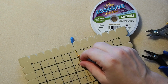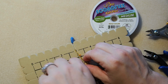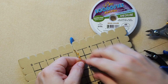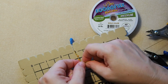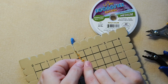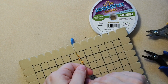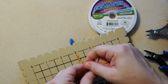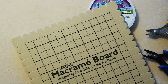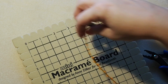Then I'm going to feed a bead up again on the left side. So I'm going back and forth, adding a bead on each side whenever the strand with the beads is located on that side. I'm going to do that down the entire length with all 35 seed beads. I've already done that with another piece, so I'm going to slip this off and slip that on to save us a little bit of time.